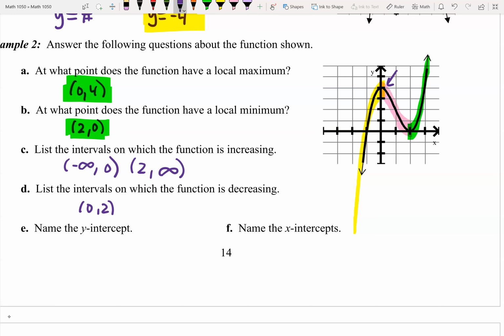Okay, name the y-intercept. Look at the graph. That is right here. That ordered pair is 0, 4. And then you have two x-intercepts. One is there and one is there. Remember that you have to write those as ordered pairs or you get nothing. And that is -1, 0 and 2, 0, and you're done. Okay, who says easy? Let me see.